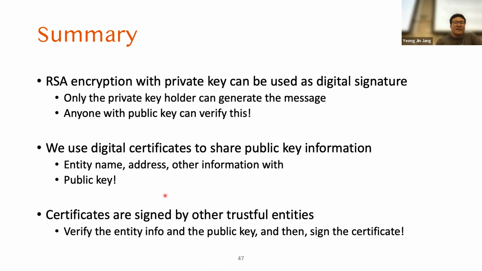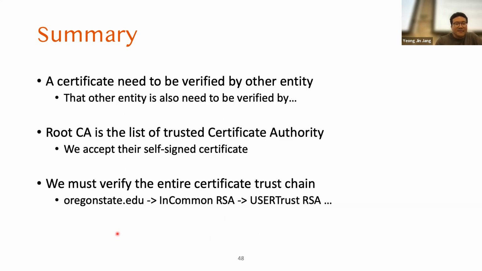And then certificates are signed by some trustful entities, and it is done by one entity signing another, and then at the end, there is no other entity that can verify the last one. So we need to have a self-verify, and that one we regard as a root CA, and the integrity of the root CA is very important to internet security. Another important thing is that we must verify the entire trust chain to ensure the authenticity.